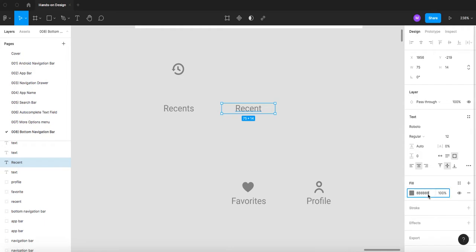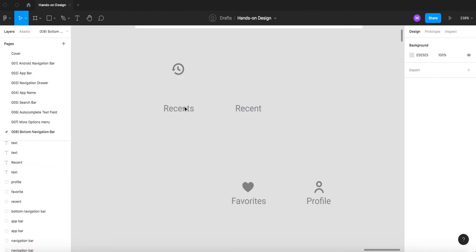We have the color. Did you see that I typed it lowercase and the software corrects it for me? See again, 8B8B8B. Yes, that's it. And then when I press enter, it will be uppercase. Okay, I can delete it here.